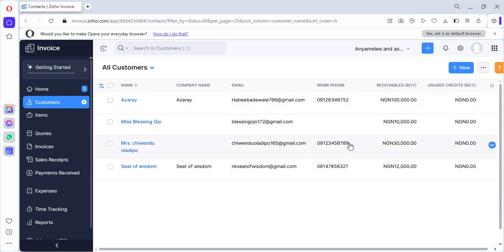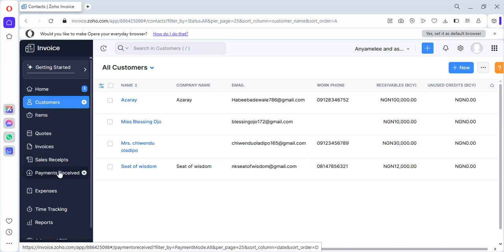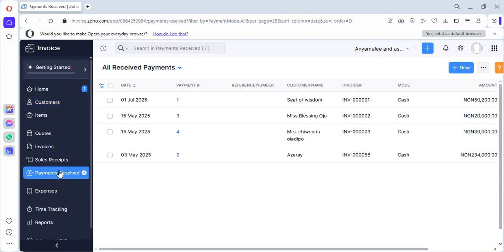If you are using this software, you can track your debtors using this software. It's very easy for you to do that. The payment aspect, you can track your payments. You can track the payments that you've received still using this website. So basically this is the end of how to create invoice using the Zoho. I'm not going to give any video on how to use Zoho Books and Invoice because it's still the same thing, the same look and feel, the same format. That is how the thing is.